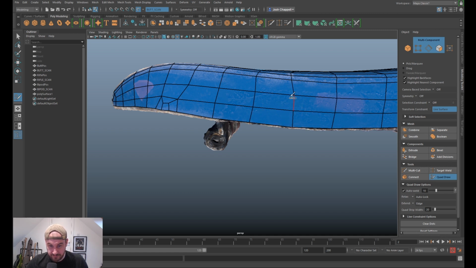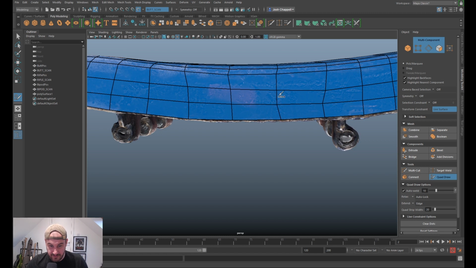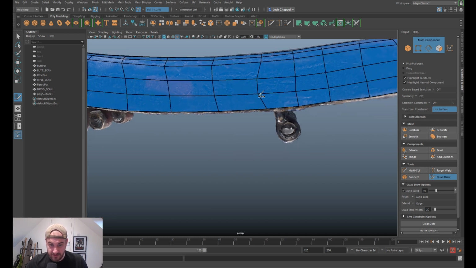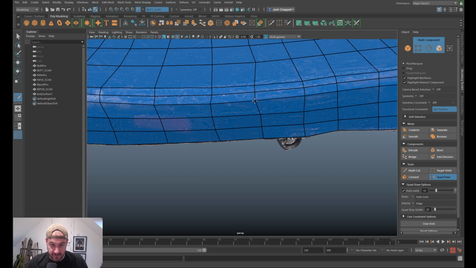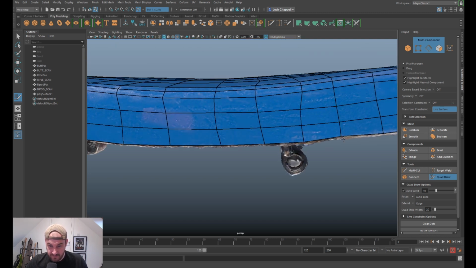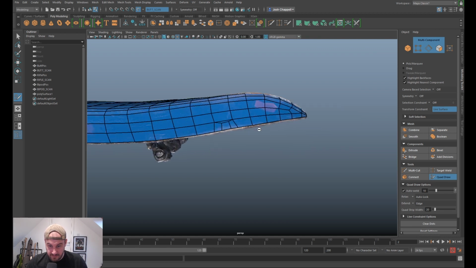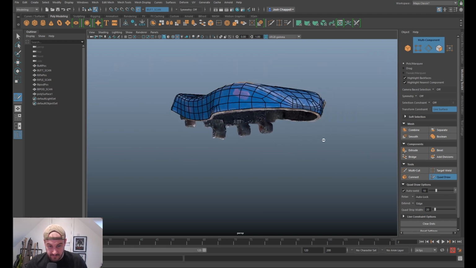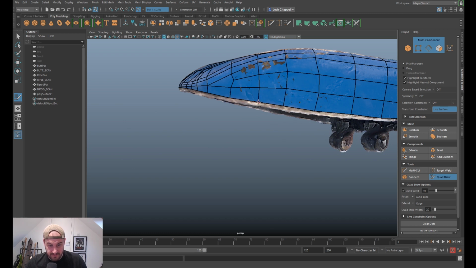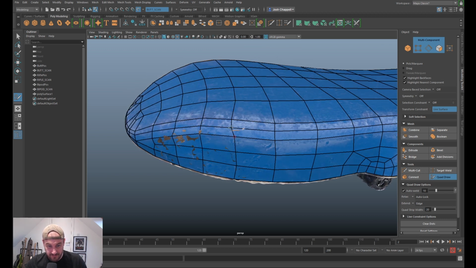So we start using our relax tool to give us nice smooth geometry just by moving the boundary edge, because the relax tool will force it in a direction where you probably want to go anyway. It's a good indicator of where you want to go with your edge flow. It's looking pretty good around there. And obviously I'm doing a lot of this bit by eye, the distance. You'll spend more time on this for sure, depending on how quick you are.